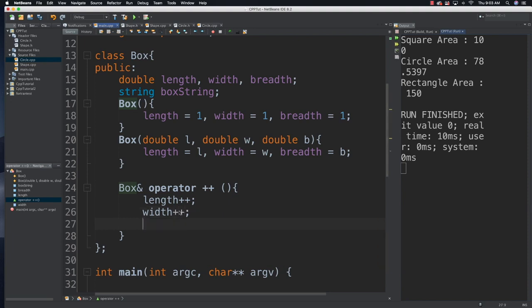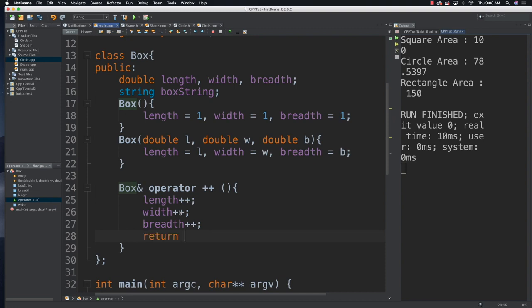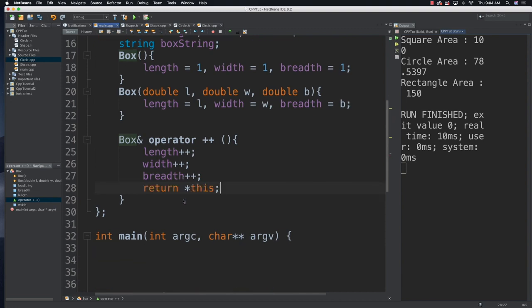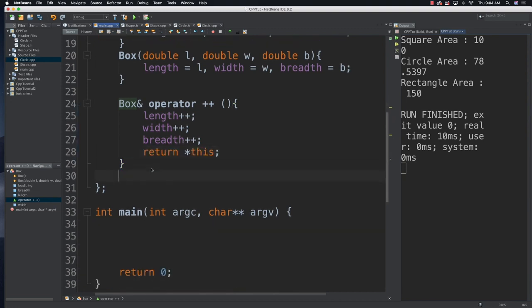So we're just going to increment the value of everything inside of it. And then after we do that, we can return it. And there we go. All right, so before I go and show you how that works in real code, I'm going to go and create some more.